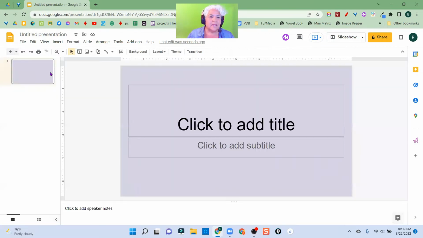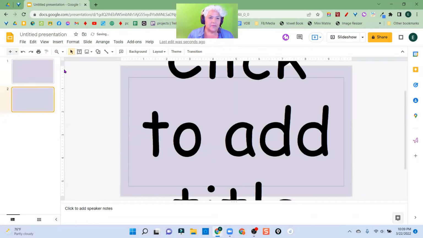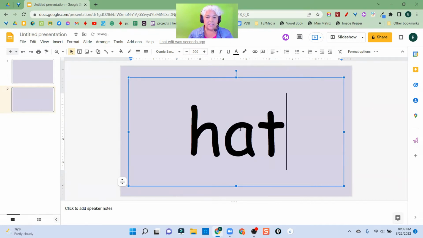Okay, done. Now, I'll come in and add a title later, but I'm going to add a new slide here. I'm going to add this one. Now, once I've chosen that, every time I want to add a slide, I would get the same one. It will remember what I chose, but I'm not going to keep adding because I will duplicate. So what I'll do here is type in a word, and we're going to start with a CVC blending deck. So I'm going to type in a word, hat, nice continuous sound at the beginning, just like that. It's already centered here.